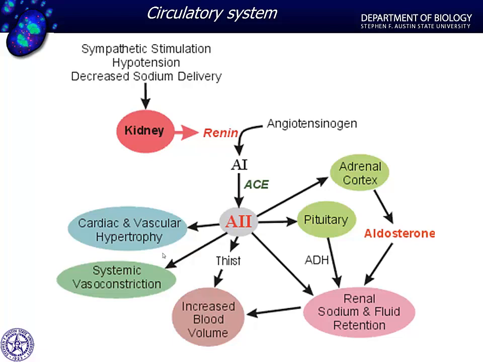So in our illustration, again, we have hypotension, low blood pressure, which is sensed through a decreased sodium delivery into our distal convoluted tubule. The kidney responds by producing renin. Renin is going to act and activate angiotensinogen. There's angiotensin 1. Angiotensin converting enzyme in the lung creates angiotensin 2 that's going to feed into all of these different areas. Here we have aldosterone. We're going to interact with the pituitary antidiuretic hormone. And so that's going to cause our fluid retention in the kidneys to go up, increase in our blood volume, increase in blood pressure.